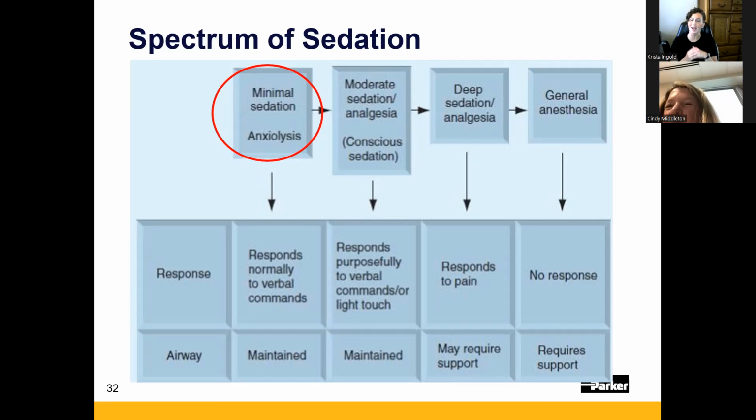So this is why I say nitrous is your good first go-to, because you can immediately switch to something else. Because nitrous oxide, you breathe it, let's say she loves it, but it's kind of run its course and she wants to switch to something else. She just stops breathing it. And the time that it takes you to go get your fentanyl, Stadol, Dilaudid, whatever you use, this is out of her system. You can immediately switch over to something else.